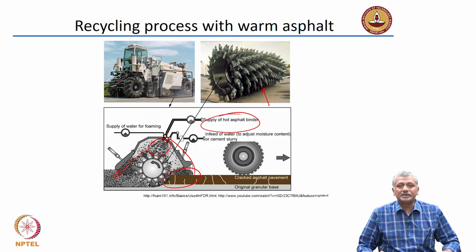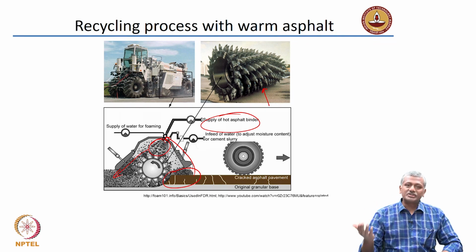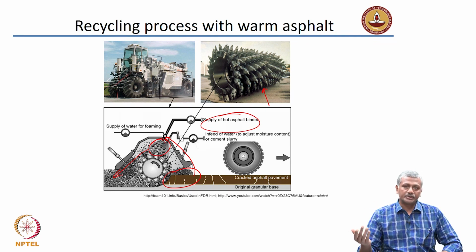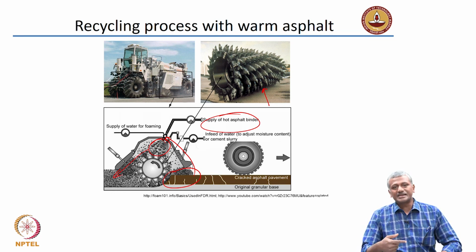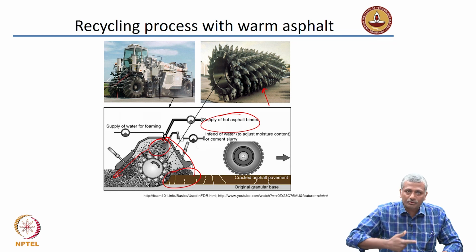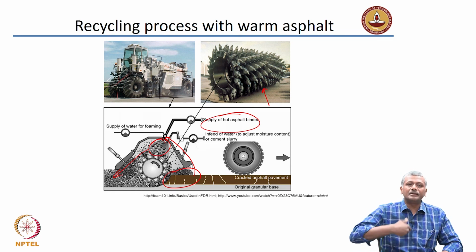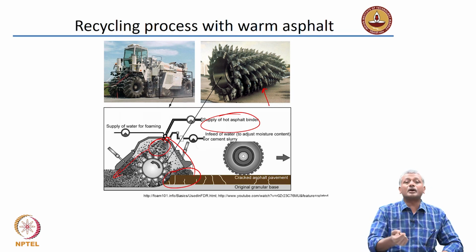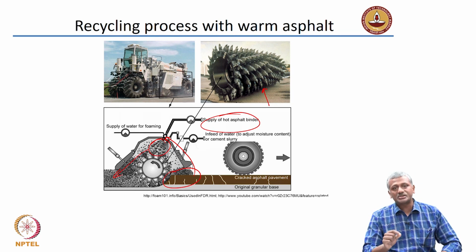You do not have to waste the material, you have to recycle it. But please remember, the asphalt has already undergone aging because of exposure to ultraviolet radiation and other environmental factors, moisture and so on and so forth. Now, this same asphalt is now getting removed from the existing pavement and recycled into a new pavement. So, you have to imagine that whatever asphalt you are getting in the new pavement because of the old broken up pavement is going to be already an aged material.